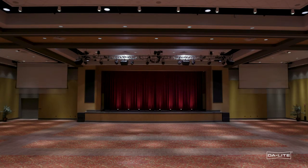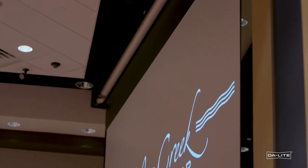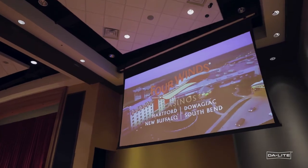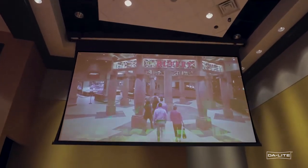For our concert area, the Silver Creek Event Center, we have about 1,600 seats in here. We needed to get customized screens for the space because we had specific widths that we were working with to be able to fit within the soffit of our ceiling. We wanted to make sure that the ticket buyers in the back had a great view — that way we can promote that we have a nice intimate venue because everybody's going to have a good seat in the house. And so we were able to get them customized through Daylight. It was a very seamless process, and those screens helped us because they were larger and easier to see with our clientele here.